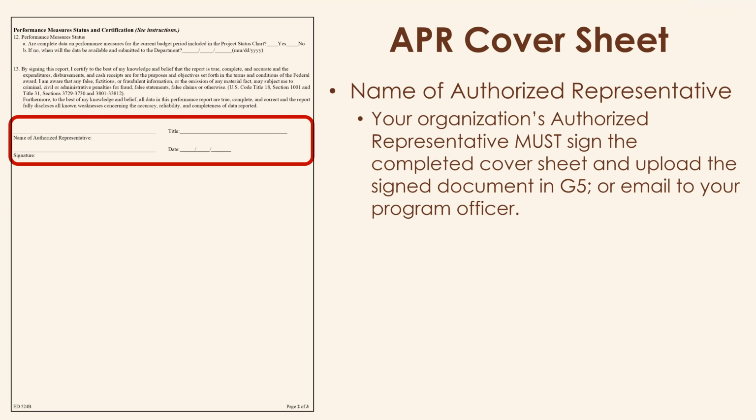And Casey, one tip for folks on uploading that cover sheet that typically works for everybody is that if you go in and you just try to upload a form that you have completed on your own, a lot of times you may get an error message. But if you go into the G5 system, go into your cover sheet, complete everything in the online form, and then download your completed form, you can then take that completed form, get it signed by your authorized representative, scan it, take a picture, however it is that you're going to get your PDF, and then upload it back. So complete everything in that online form, then upload your completed form. That typically will keep you from getting any error and get G5 to actually accept your upload.